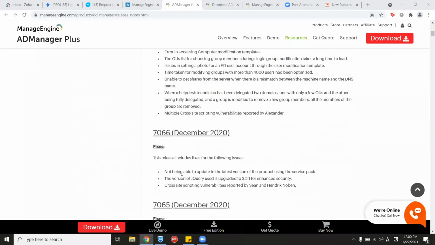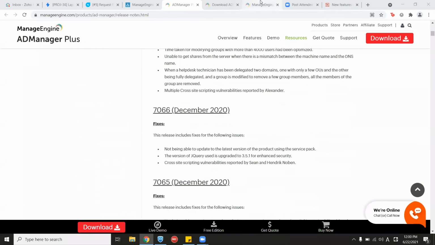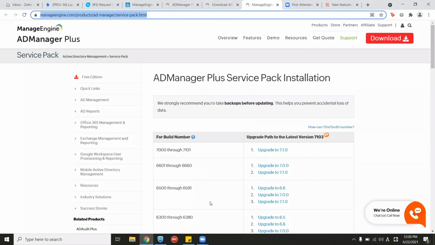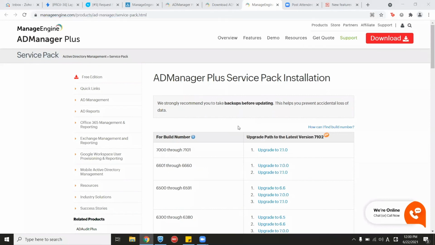So as you can see on the screen, let's say you're using one of the earlier versions, probably like one of our attendees is using a 7.0 version. If you would like to upgrade to the latest version, then I would recommend you update or install a service pack, and that link also has been shared on chat.